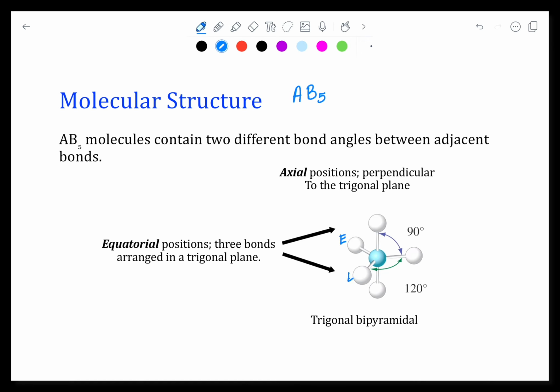Okay, if you think of this kind of like a sphere, or if there was a sphere around this, like the Earth, we have the things that go around the center are going to be like the equator, so they're equatorial. Those are going to be the elements or the atoms that are in the center of the structure that go around kind of the entire outside. And those are going to be the 3 bonds that are arranged in a trigonal plane. So they're all in the same plane. They make up a triangle. That's that base of that pyramid. Okay?